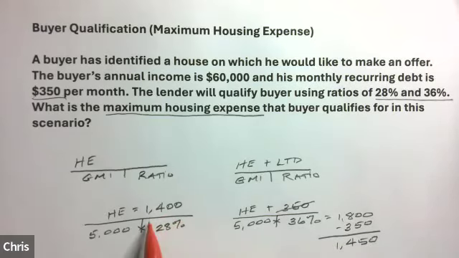Now, what we're trying to choose from is between the $1,400 and the $1,450. The bank will allow him to have a maximum housing expense of one of those. And remember that in this problem, the maximum housing expense is always going to be the lesser of the two numbers, $1,400. Now, keep in mind, on the exam, you're going to have 4 potential answers here. I promise you 2 of them are going to be that one and that one. So even if you do it correctly, you still have to make the right decision between the 2 of them.